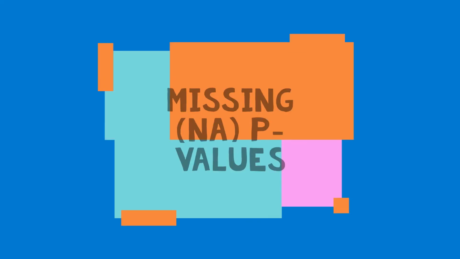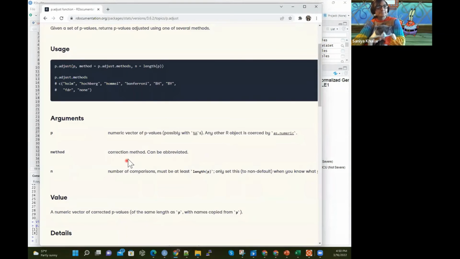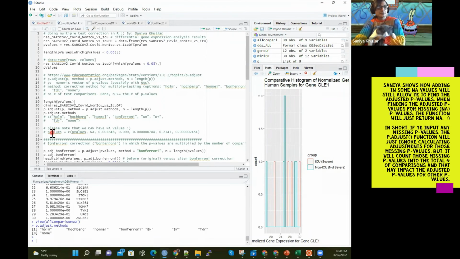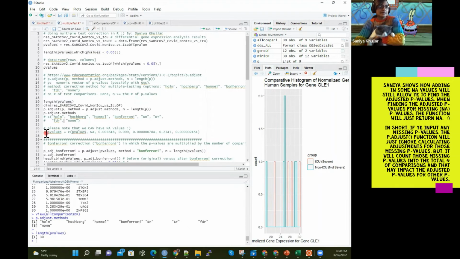So what I also want to show you is they talk about one thing, which is that you can use NA values here. If you have NAs, it just won't consider them, it's not going to throw any error here. So I just want to go back and show you really quickly that we can have NA values here. But before I do that, I just want you to remember that the length of p-values was 30. And now I'm going to append a few p-values. I'm going to be appending NA 1, 2, 3, 4, 5, 6. So 6 p-values.